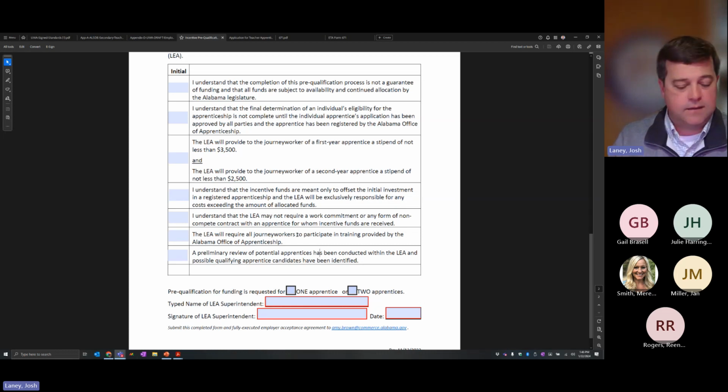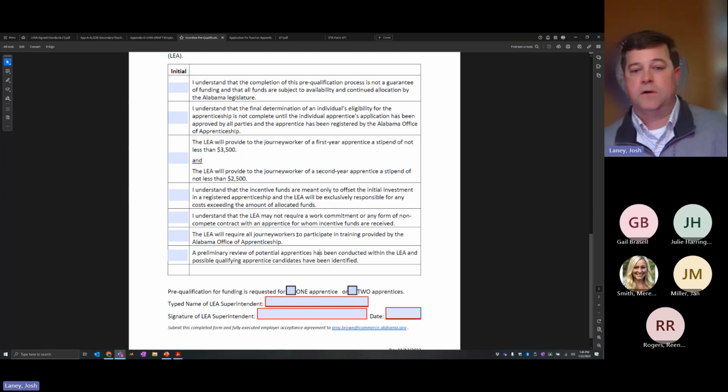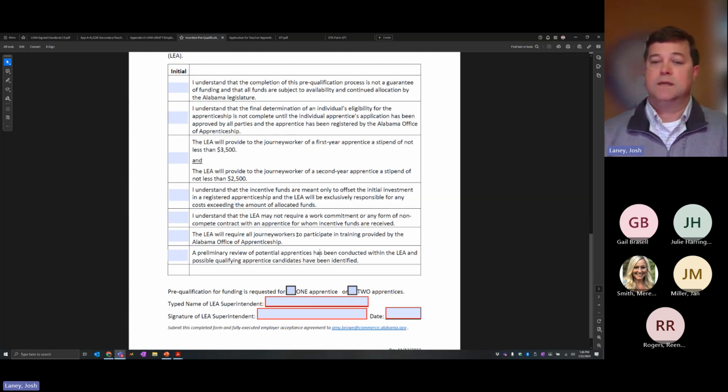I do understand that, I was a K-12 person. I know people are not on contract, people are on vacation, all that. So we will do everything in our power to make sure that we offer either multiple sessions or some asynchronous opportunities to complete that training. But every journey worker must complete that training in order to be the journey worker and in order to check off on the job learning and in order to receive their stipend. So that's one of the reasons they're getting a stipend.